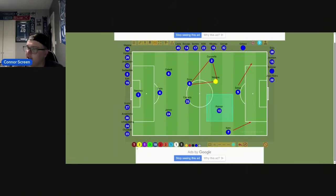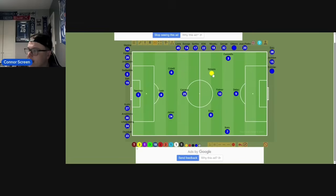So again, it's another thing where you've got so many different options to play around with. And again, we spoke about it before, but I'll just quickly get it up on the tactics board again. Here's the option we spoke about earlier, where you can now have that 3-1-6. And with Caicedo being there, you now know, and this is something we did last season against Southampton and Leicester, there's going to be spaces to exploit between these two positions.